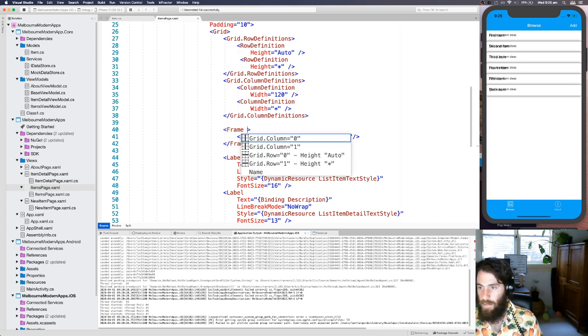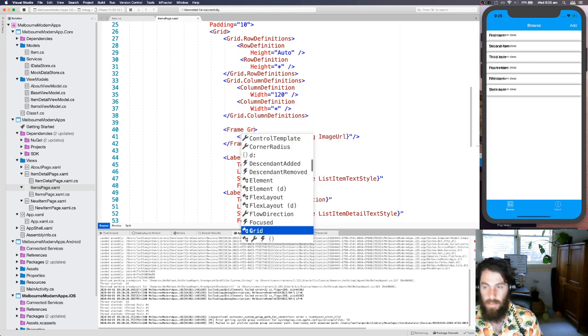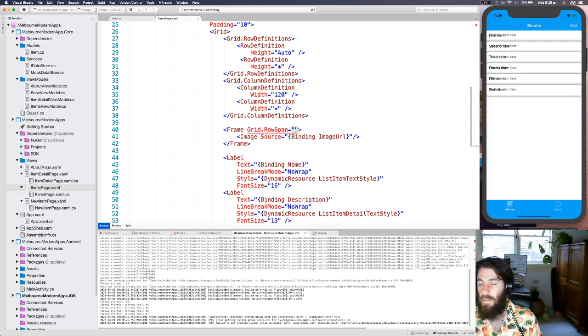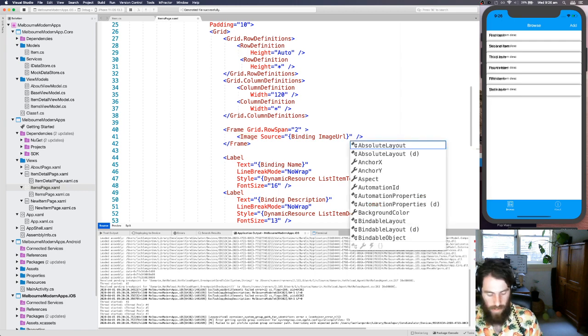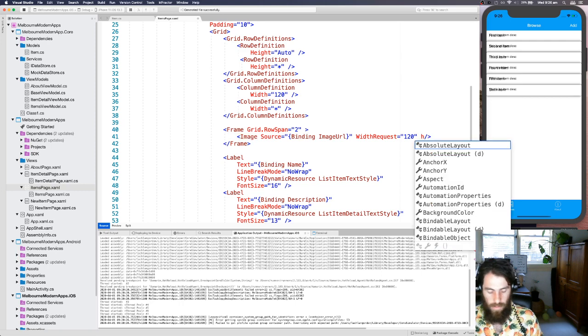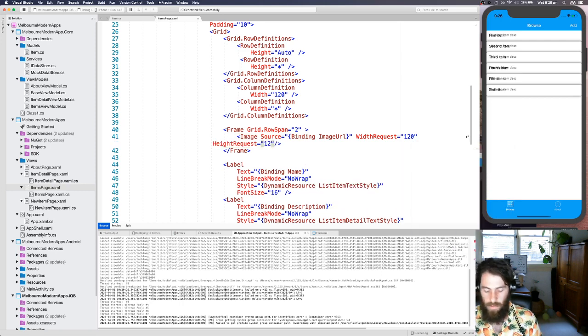And then I'm going to give that a row span of 2. I'm going to give this image a width request of 120, a height request also of 120, and then I can give my frame a corner radius of 60. That should give us a circle.